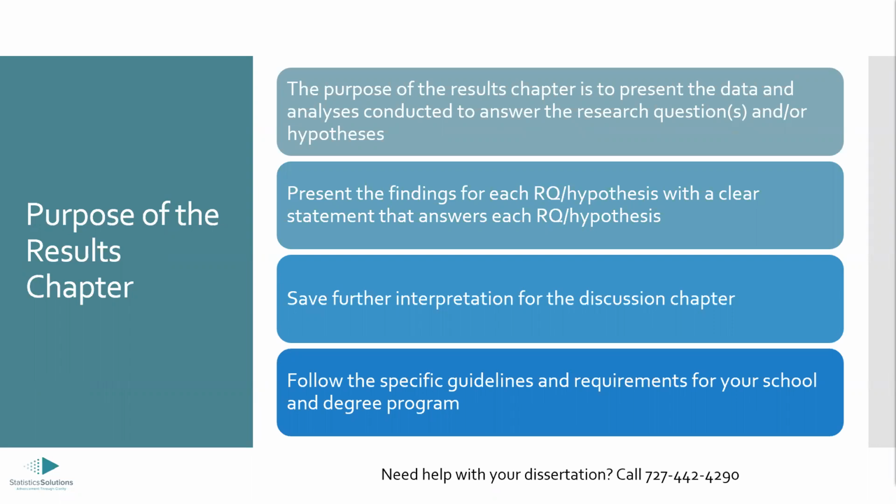So in this chapter, you are answering your research questions that you set out in your previous chapters. By the end of the chapter, you will have presented the findings for each research question or hypothesis with a clear statement that answers each. So if your study has 5 research questions, by the end of your results chapter, you should have an answer to each of those 5 research questions.